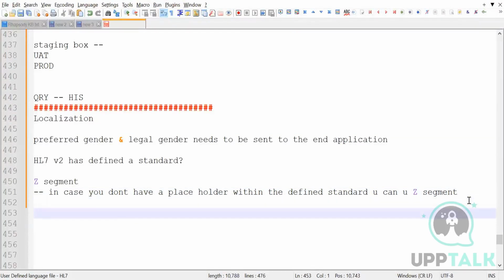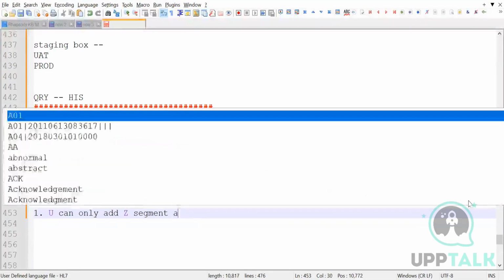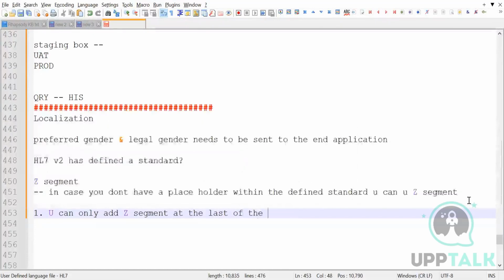So now, how do you build a Z segment? How will the end application know what a Z segment is, what is the meaning? Is there a specification you need to do? The answer is definitely yes. There are a couple of rules for Z segment. The rule is you can only add a Z segment at the last of the specification.